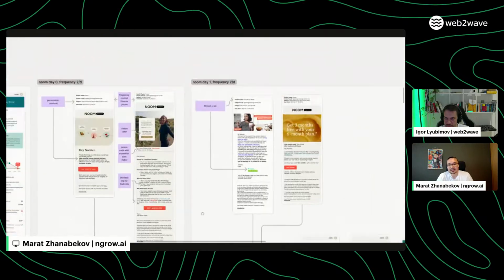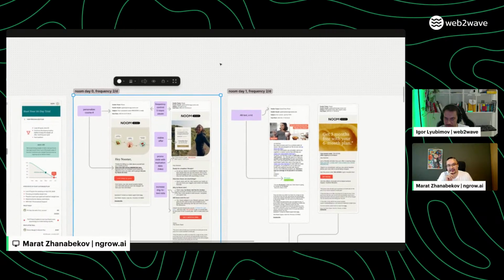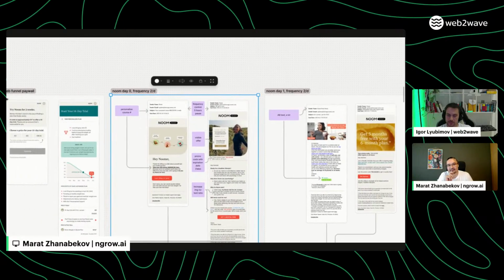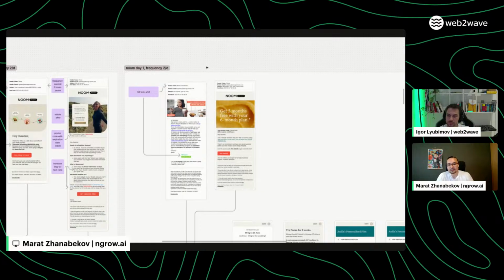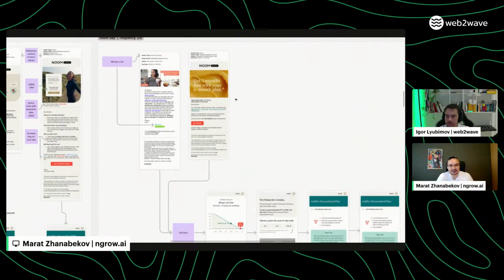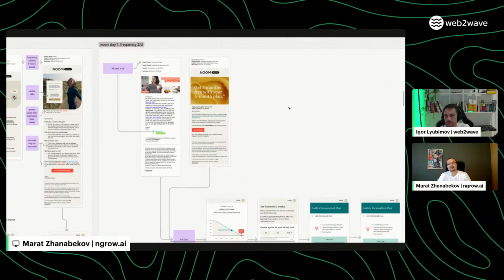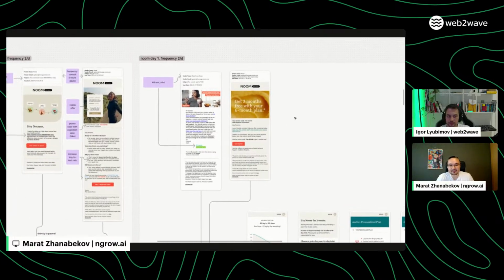Okay, let's move on. Two emails for the first day are sent. So within 5 to 6 hours of you completing the funnel, you'll receive at least 2 emails, which is kind of standard. We usually have the same thing, with a frequency of 2 emails per day, and Noom does that. All the best players, in my opinion, send at least 2 emails within the first 24 hours. Some of them send 4, but it's up for debate and A/B test. But 2, in my opinion, is the minimum once you hit the good reputation.